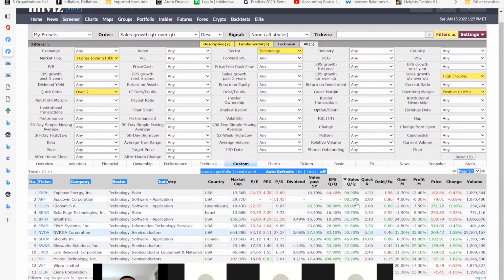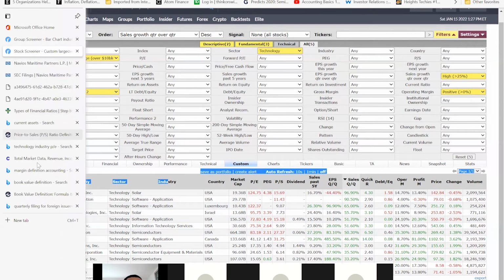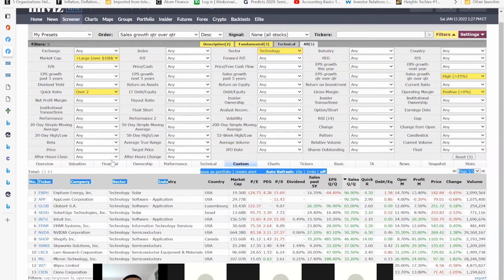But yeah, so this is some of the tactics, right? You guys may make this a rule of thumb. If I'm looking for high growth companies, you're looking for high sales growth quarter over quarter. You're looking for a quick ratio. I like to use a quick ratio of 2 or more. I like to look at operating margins, but there's so much to look at, and this maybe just goes back to really understanding the different financial ratios, and then you can pick what is important, or also understanding what's important for an industry, right?